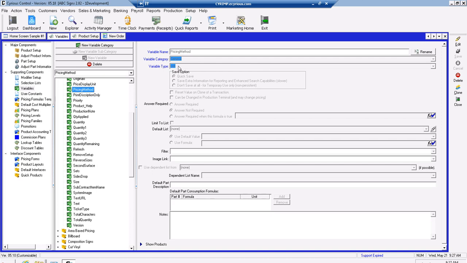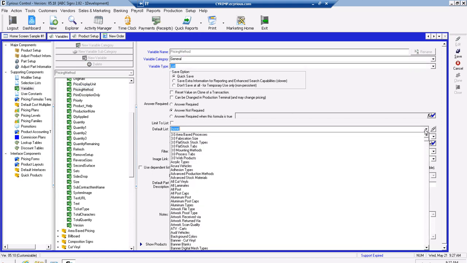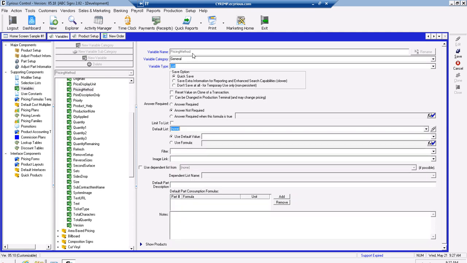Now, if you edit a variable, for example this variable, pricing method, I could assign a default list to the unoverridden value of pricing method, and that would still be okay because each product uses pricing method in an overridden way, in that each product is defaulting to a different type of pricing methods list, which is why Rob, when he set up this variable, didn't default it to any list.